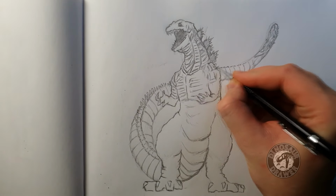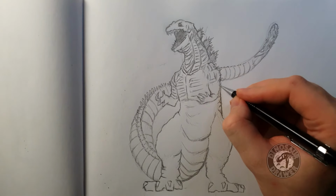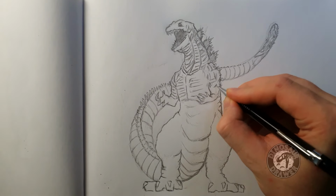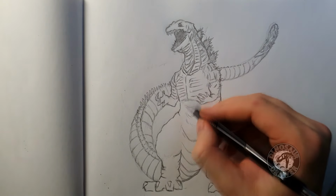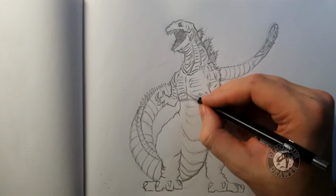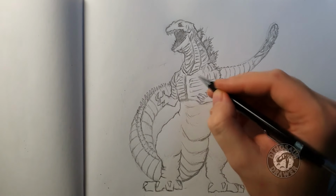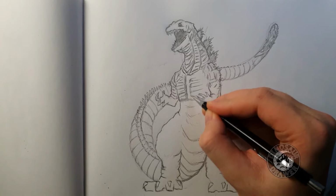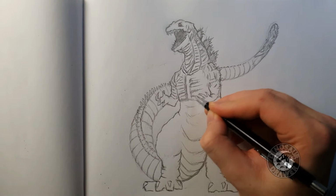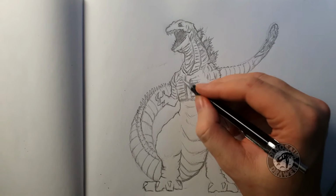And there are also some spikes coming from his body here and there. Especially his arms, as I can see right now. And we have some highlighted areas right there as well. But we're just gonna shadow in these areas a little bit. And there's also gonna be some shadow over here. So this way it looks a little bit more realistic, in my opinion.